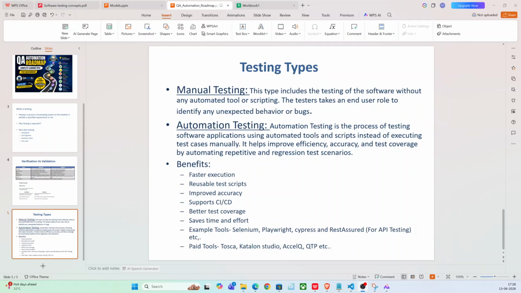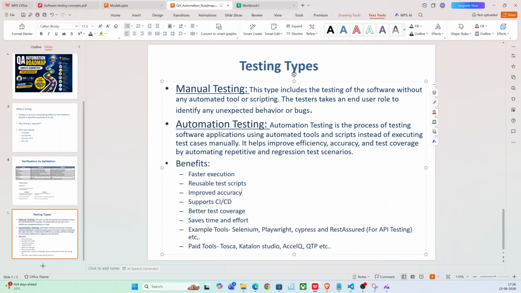Okay, so the main benefits are fast execution, reusability, improved accuracy, and CI/CD support. What CI/CD is, we'll discuss in later videos. Once the automation is done, we'll maintain these scripts in GitHub, and whenever a developer makes any changes in their code, our tests will run accordingly.